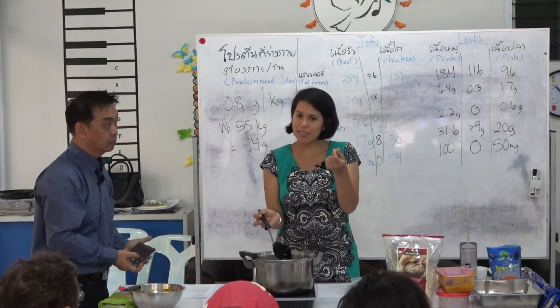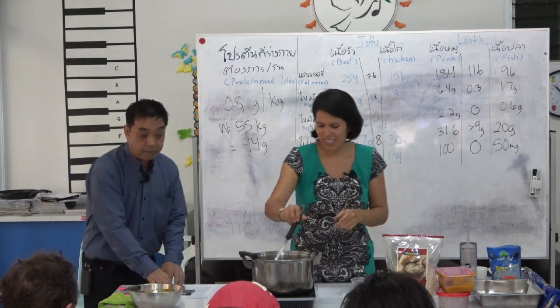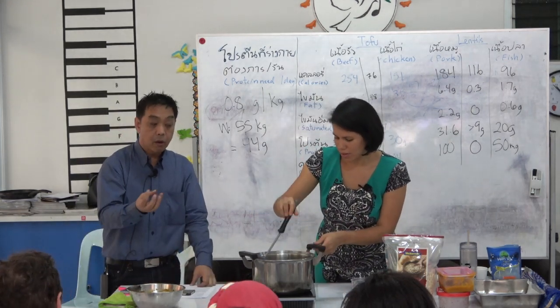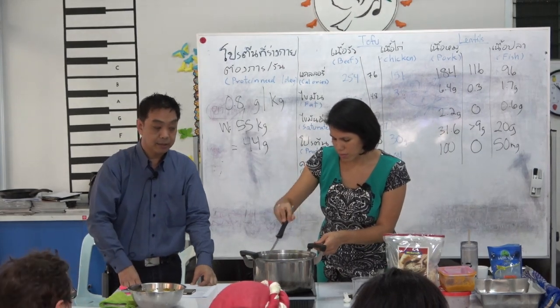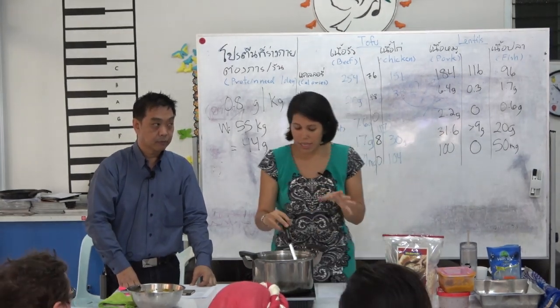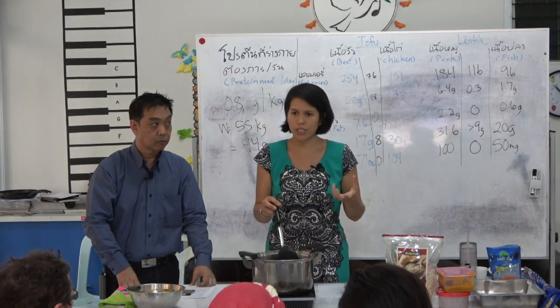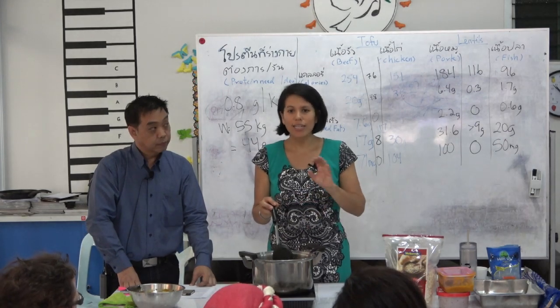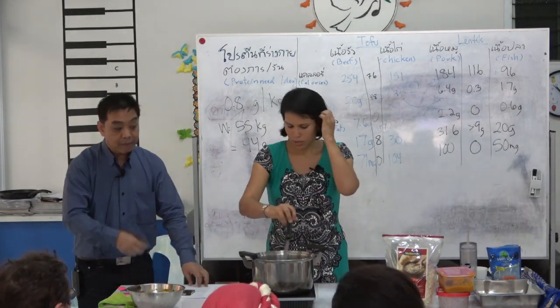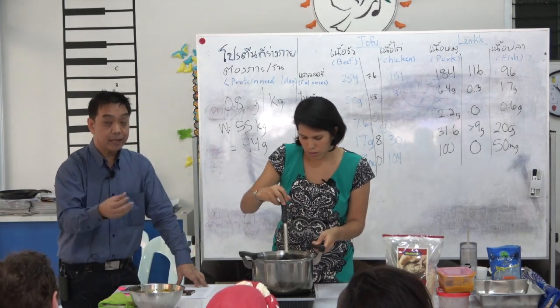So all we want to do is stir fry it till the onion starts to become clear. So you can almost see through it. If it looks like your onions are getting a little dry or too burnt before they turn clear, you can add a little bit more oil. But you're trying to add as little as possible.